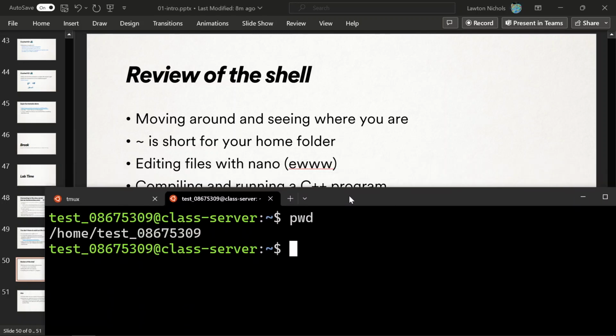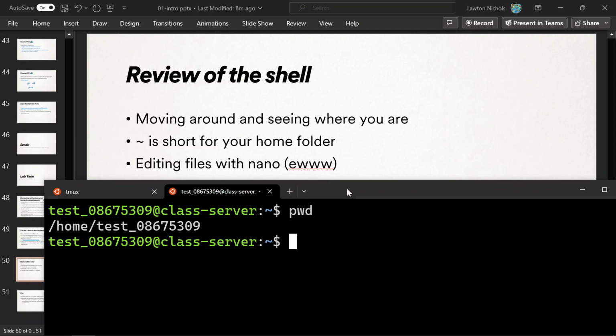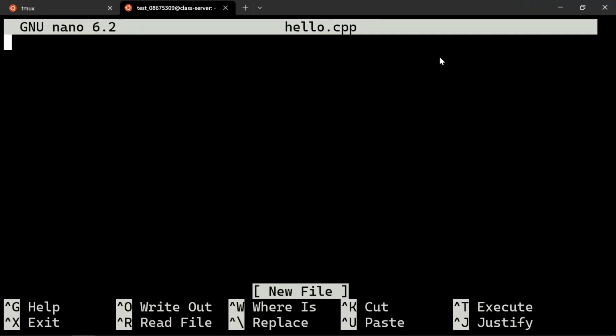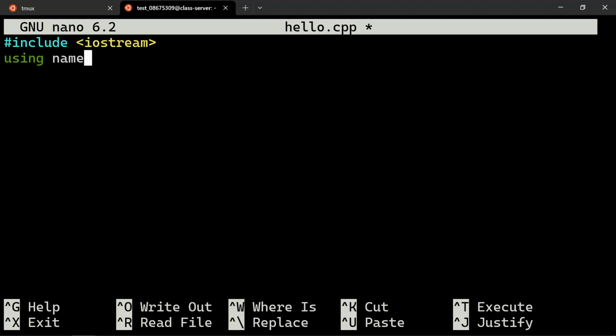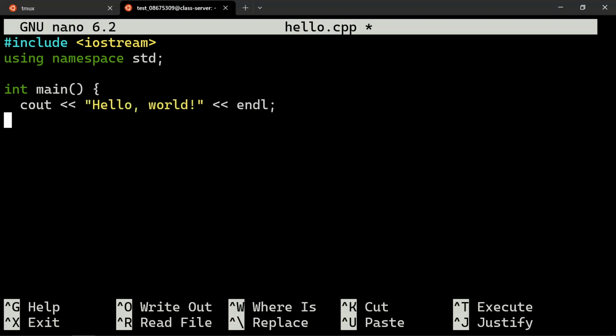You can make your own file with nano, remember? That's probably the easiest one right now. You say nano, space, the name of the thing you want to make, maybe hello.cpp, a Hello World program. Then if you press enter, it plops you into the nano editor, and you can start typing: include iostream, using namespace std, int main. I do want you to try this. And then cout hello world. I'll use endl because why not? And then return 0, closing brace.